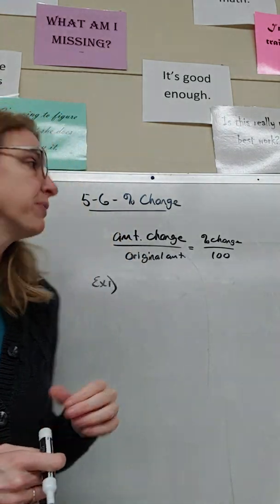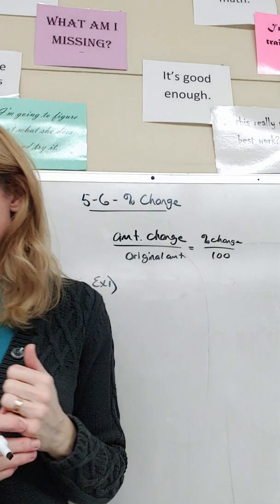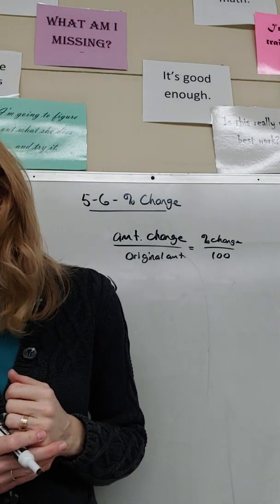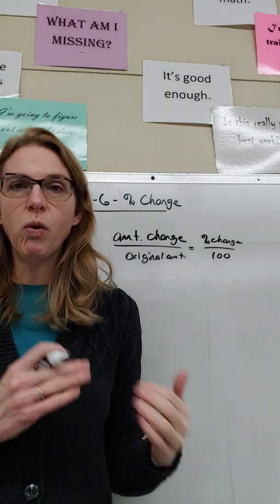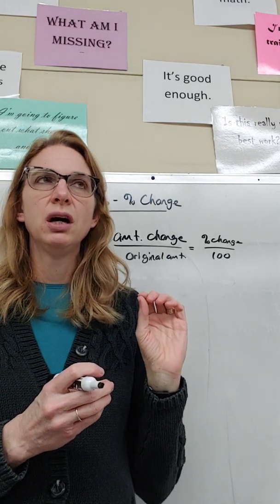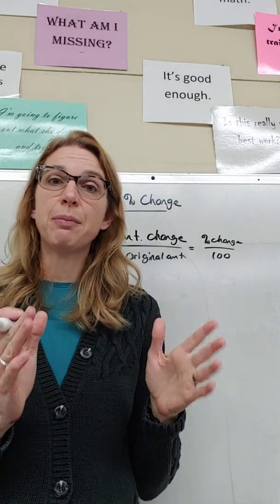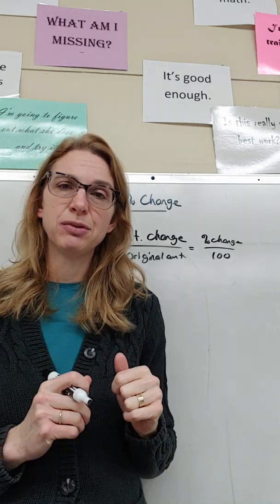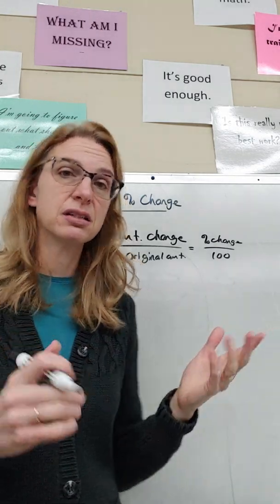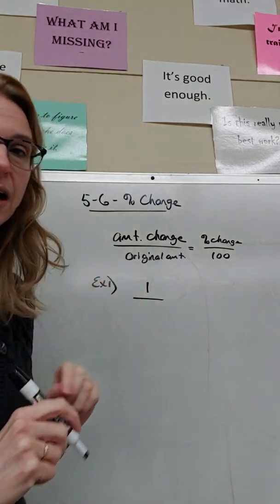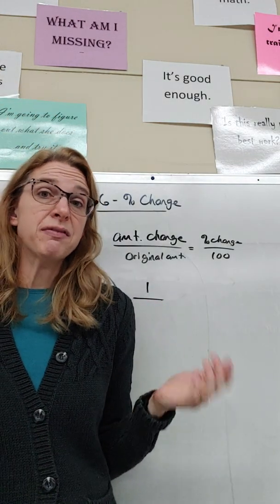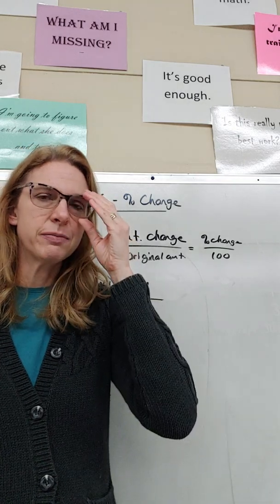So the first thing in the formula is the amount of the change. They started with 6 and they went to 7. So what change is that? Don't worry about if it's a positive or negative number. Just like that percent error formula, it's almost like it's absolute value. So 7 minus 6 is 1. So what the change was is 1. Now, the original amount does matter. You have to pick 6 or you have to pick 7, and it does matter which one you choose.